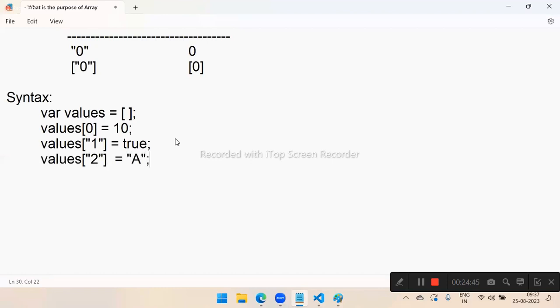So here the point is, all are valid. Anything you can do. You can write a number, or we can write a string. Any way you can configure the properties and values. So that is the first point.